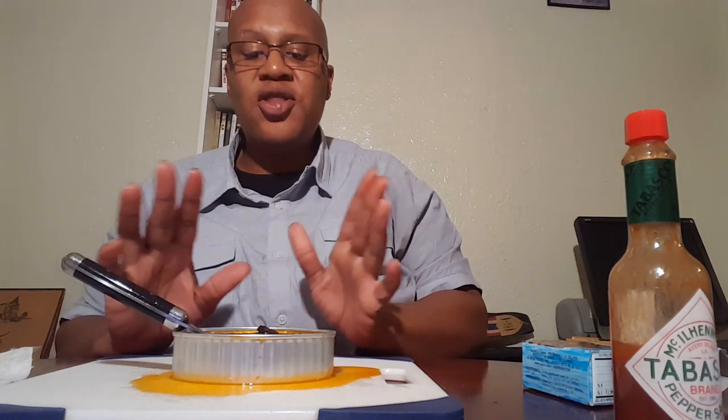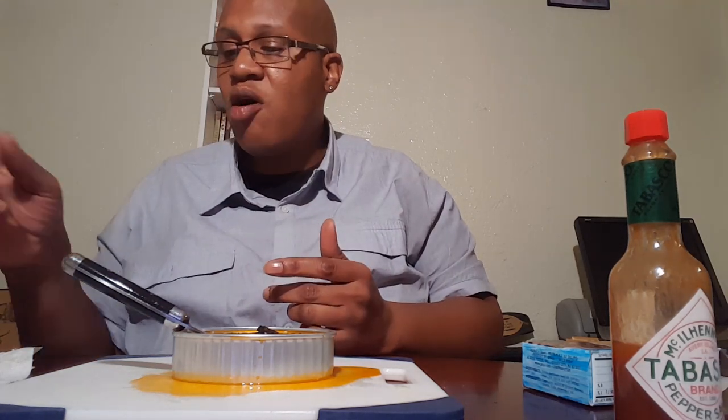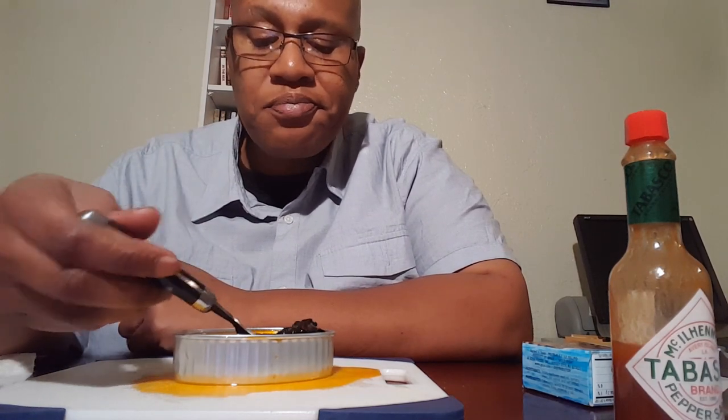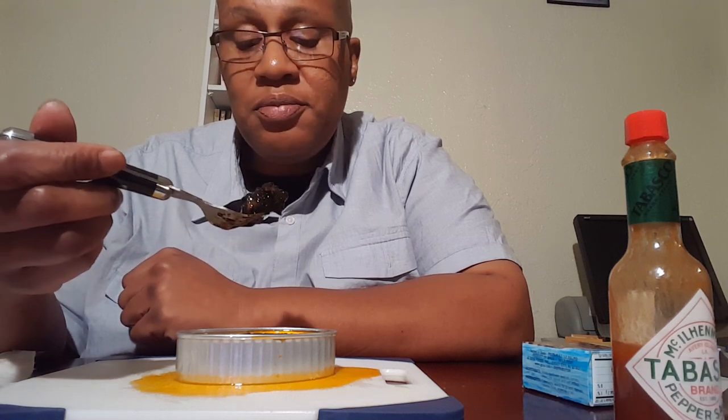This here don't need nothing. It don't need no lemon, it don't need no hot sauce. You don't need to drink some liquor or nothing. This is really good. I say this will be a party thing. Nobody will realize what they eating until you tell them, and they'd be surprised. This is very, very tasty.